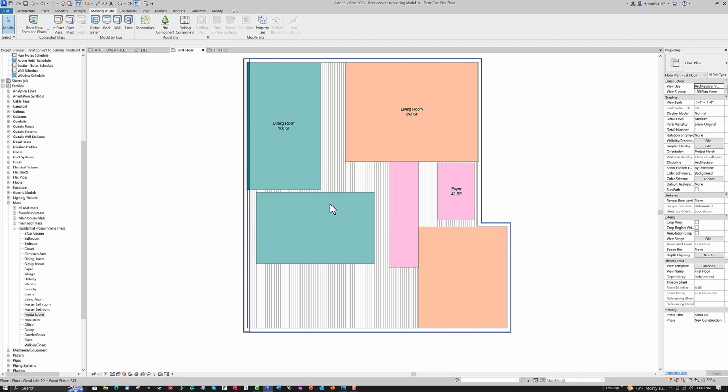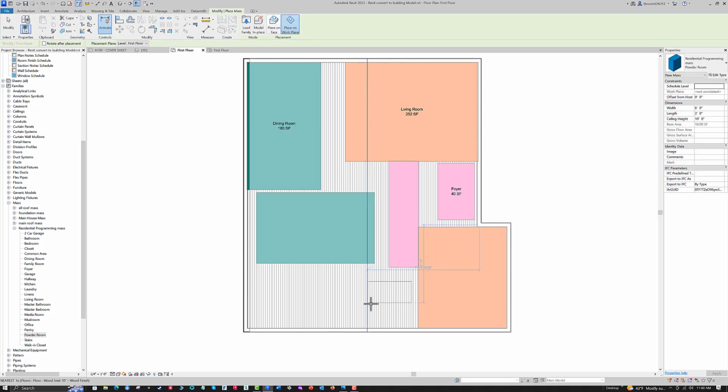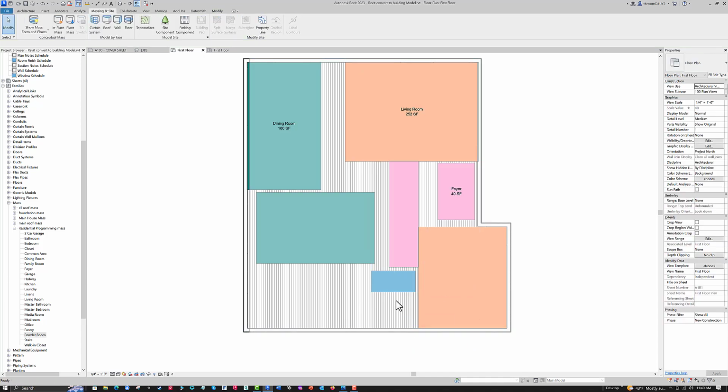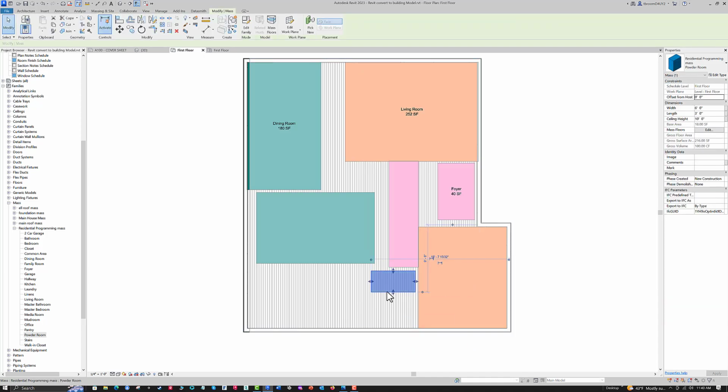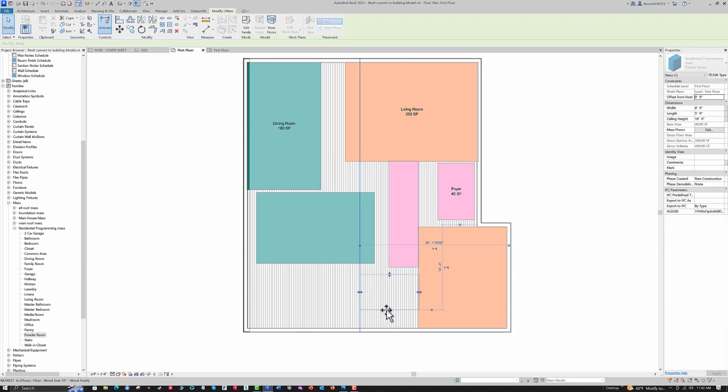Okay, so I need a powder room. And I'm just going to drop that in here. And my powder room is going to be 8 by 5. And I will drag it down here.